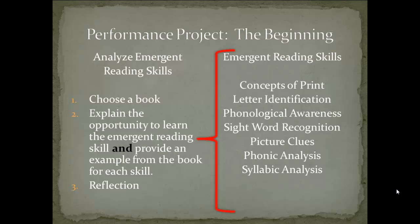Your performance project for Module 1 will be to analyze emergent reading skills. Chapters 1 through 7 present specific skills that emergent readers learn to control. Each chapter provides a brief description of the skill that you should read carefully; the remainder provides explicit instruction and reinforcement activities that you can skim. It will give you some idea of how instruction would look in the early grades. You may not desire to teach the very young child, but it is important to know what is required to comprehend those black marks on the page and how to use them to make sense.